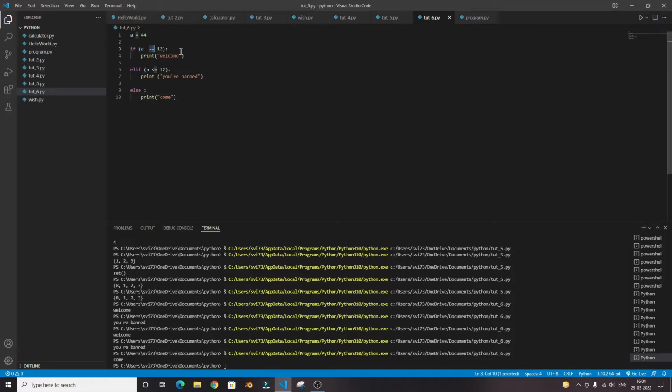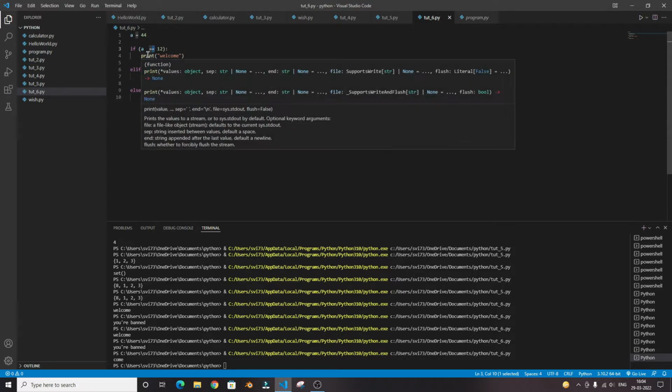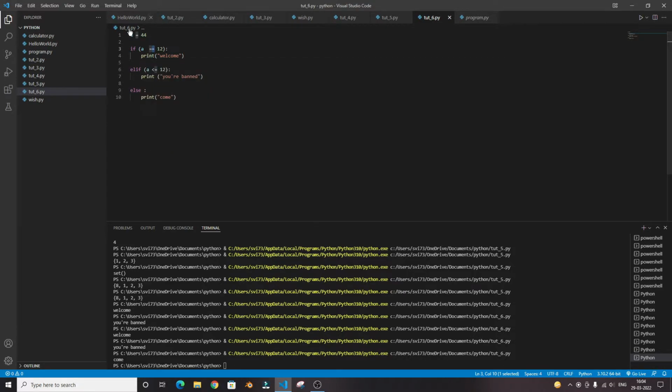But if I type in only a single equal to, then Python will think you are telling it to change a's value to 12. It is a completely different meaning, so make sure you have that in mind.